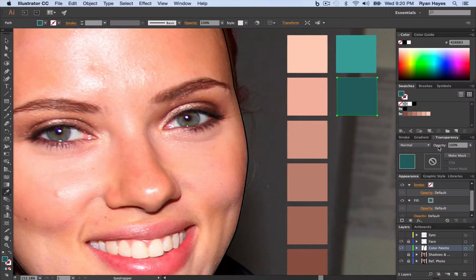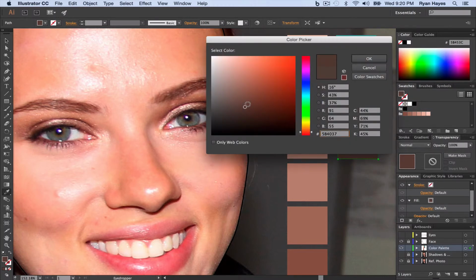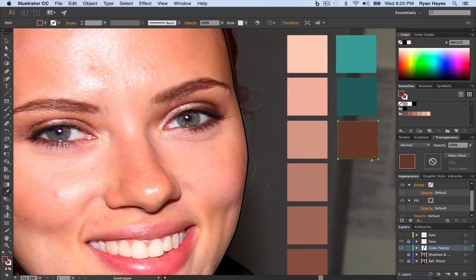All right. Now, yours obviously, if you have different colored eyes, aren't going to be these colors. But the technique is the same, right? The concept's the same. One last one, you notice there's a little bit of brown in there. So let's take this one. I'm gonna Option drag that over, hold Shift, line it up. And then that's a little bit of brown. You can try to eyedrop it, and kinda get in there, and it's not bad. I'm gonna double click. I think it's a little too dark, so I'm just gonna kinda lighten it up a little bit. I think mine is going to be a little bit lighter.